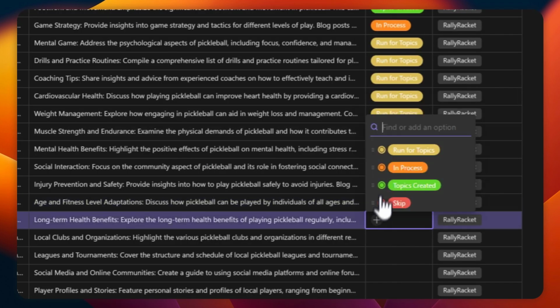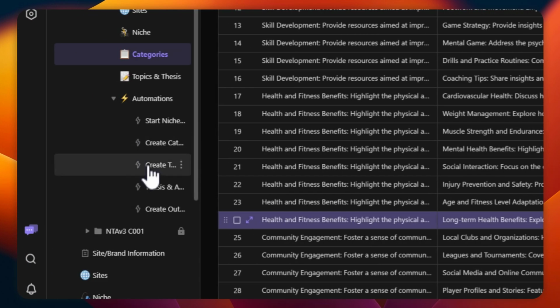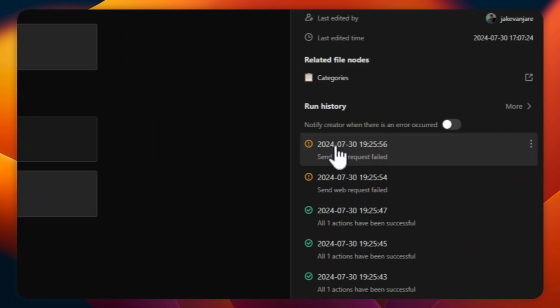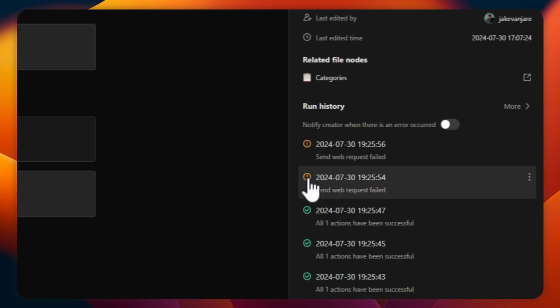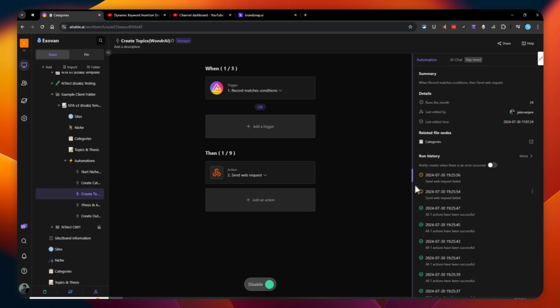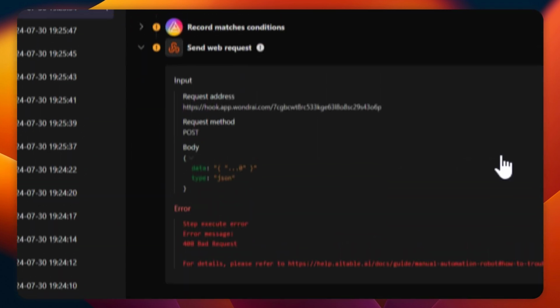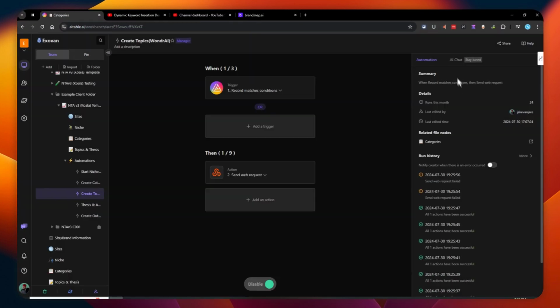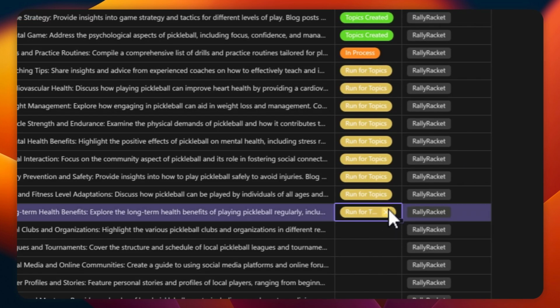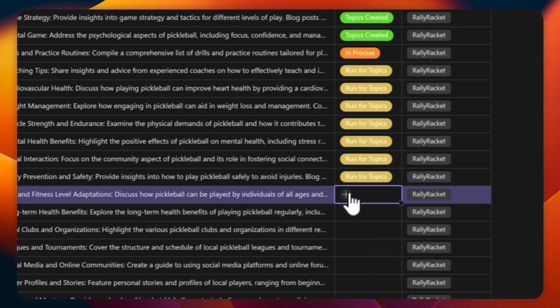Let's see if we caused a problem on this one. There we go. Okay, we finally got it. So it looks like it's a little over 10 is where you start having issues. So those last two we sent did not send properly. Yeah, we got a 400 error. So basically it's maxing out the queue and the automation. So don't go past 10. That seems to be our limit. So these two we need to rerun.